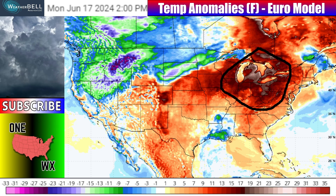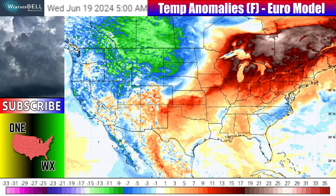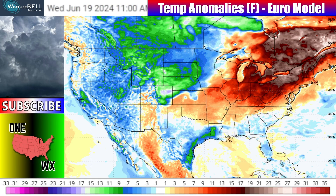Heading towards Monday afternoon, this is when I think it's going to peak in terms of the intense part of this heat wave for parts of Michigan, Indiana, Ohio — really a lot of this Ohio Valley and Great Lakes region — where some of the numbers are going to be 20 to even 30 degrees above average in some of those grayish-white shades on the map. Detroit, Michigan, yes, you're in that shade on Monday, but that's not the end of the extent of this heat wave.